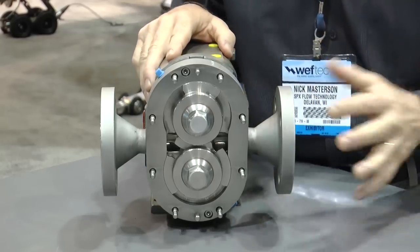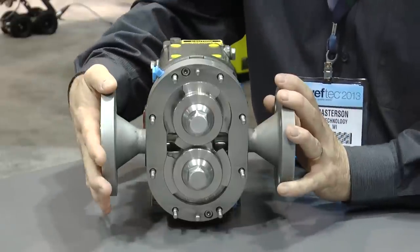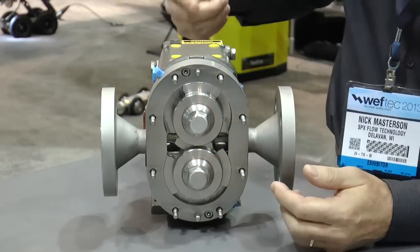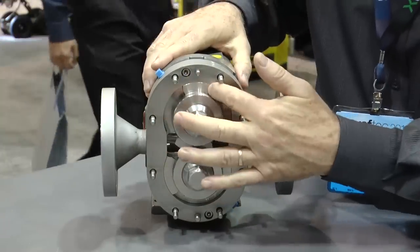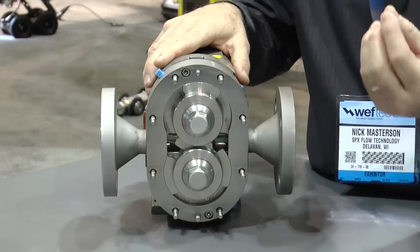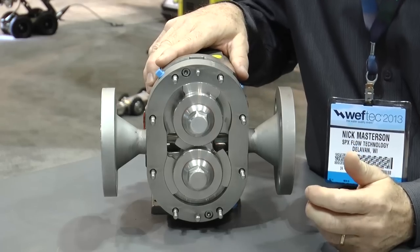To prevent that, you can use a rotary positive displacement pump like the one made by Waukesha Cherry Burrell. In this case, we use a bi-wing rotor set to a pair of timing gears in the back to keep the rotors 90 degrees from one another. You've got very tight tolerances between the wings and the body, so it is a true positive displacement pump — there is very little slip, especially on higher viscosity liquids.